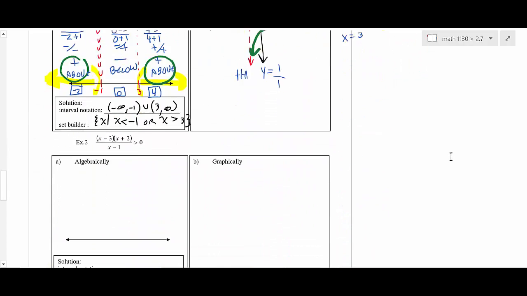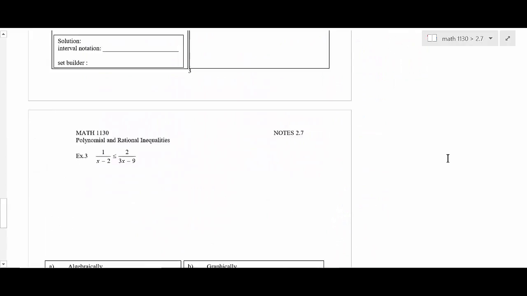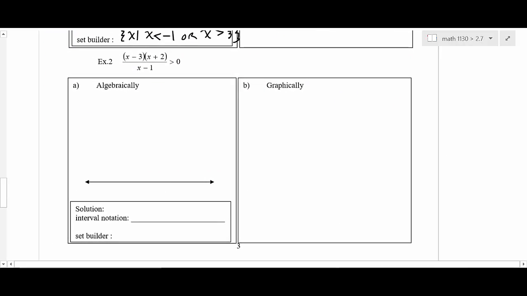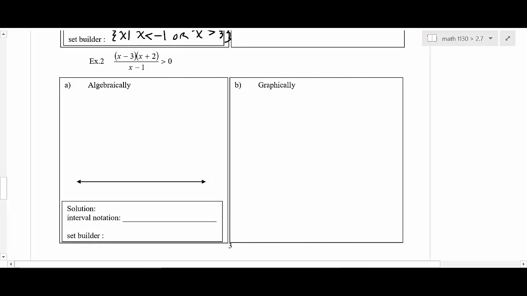Okay? Okay, we're going to need to finish up here with a couple of more rational inequalities. Now, if you can do a polynomial inequality, a rational inequality is almost the same thing. It's got a little twist to it. So this one's already in a factored form. So what you want to do on this, if it's in a factored form, is you just want to figure out, well, what makes the numerator 0? And you're going to do this in your head, of course. And what makes the denominator equal to 0? Okay? So what makes the numerator 0 is going to be 3 and negative 2. And what makes the denominator 0 is going to be 1.